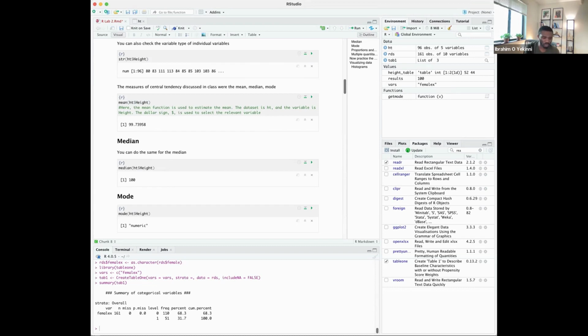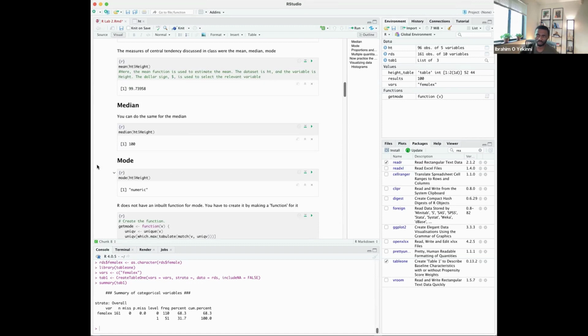And if you want to share your screen as well, please feel free. I think these ones are simple, just mean and median. I want to be sure that people have done mean and median before we go on to mode.